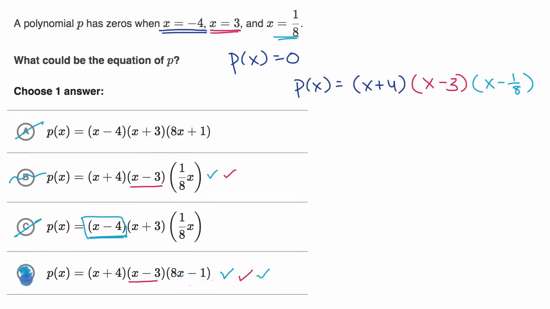And you might be thinking, hey, this last polynomial looks a little bit different than the polynomial that I wrote up here when I just tried to come up with a polynomial for which this would be true. And as I mentioned, you could take this and multiply by constants and it would still be true. So if we were to multiply this by 8, you would get p of x down here. Because multiplying by 8 wouldn't change the zeros, and if you distribute this 8, this last expression would become 8x minus 1, which is exactly what we have down here.